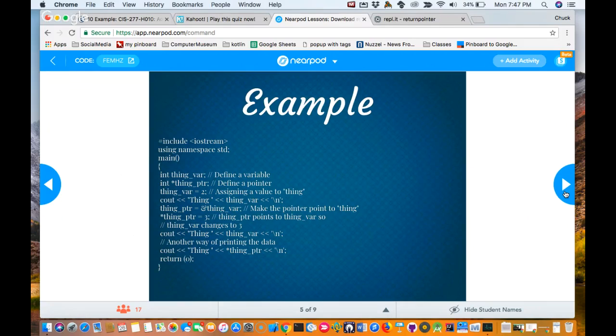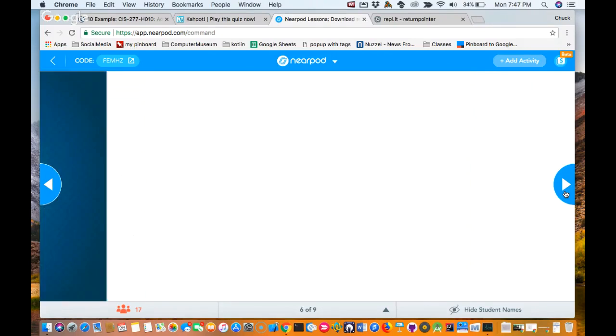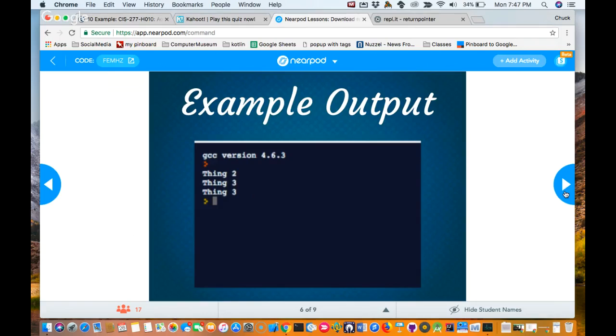Then changing thing_var to 3. Here we have a cout thing_var. Another way of doing it might be something like the pointer itself, thing_pointer, would print out 3 as well. So the output of this should be thing 2, thing 3, and thing 2.